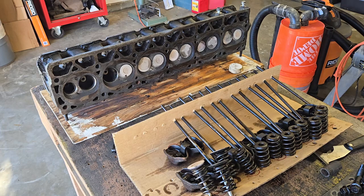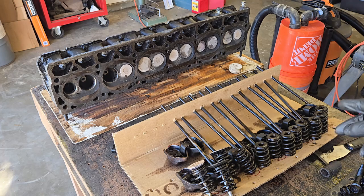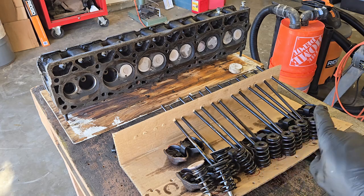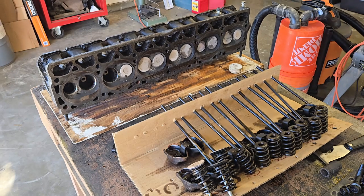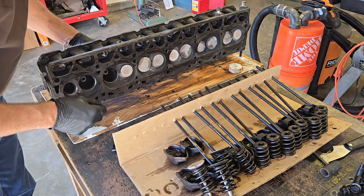Okay, so I now have all the valve springs pulled out. I've laid them out in the same sequence as the rocker arms. Number 1 cylinder there, number 6 back here. I pulled the first 3 out, and let's just keep on keeping on here.